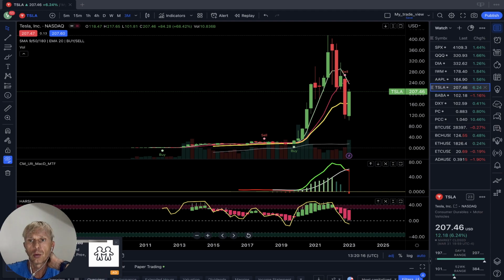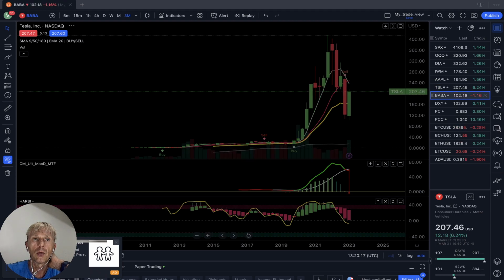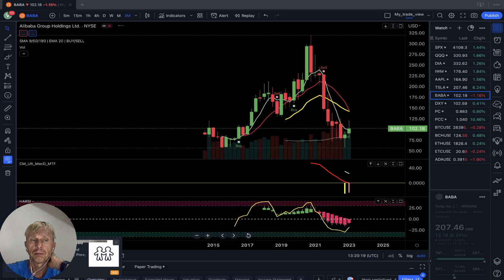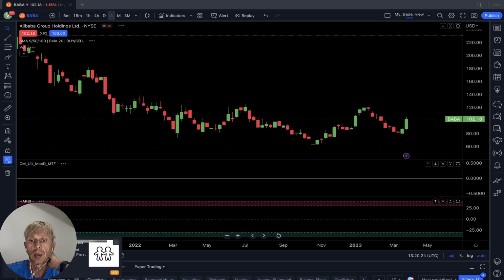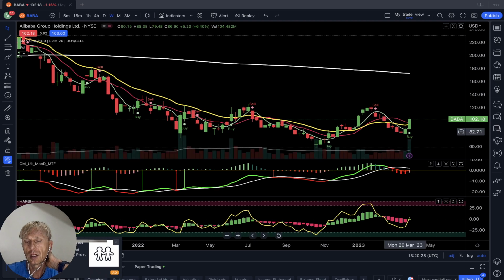Let's move to BABA, Alibaba Group. Let's see what's going on with BABA on weekly time frame. Weekly time frame, BABA is bullish. Actually, no, I was wrong. It's kind of mixed mode. Buy signal, MA5 didn't make bullish crossover. MACD still bearish. Fibonacci just turned to green and RSI did bullish crossover. RSI can be considered bullish and buy signal on the script. 2 indicators bullish, 2 indicators bearish. Mixed mode for BABA, Alibaba Group.